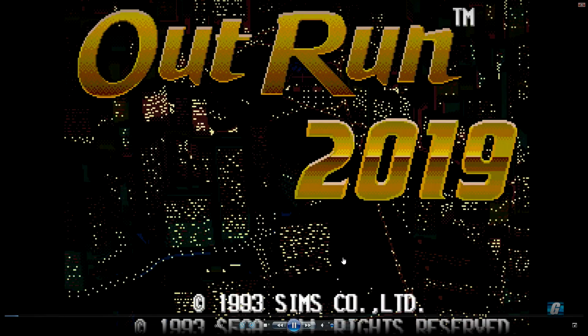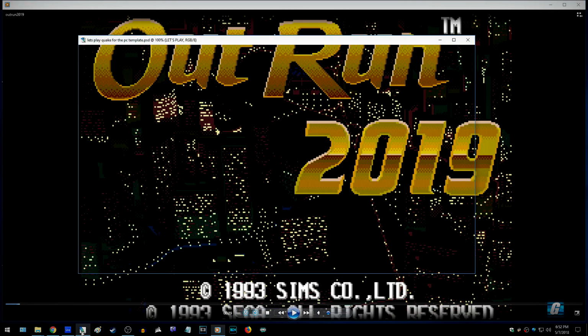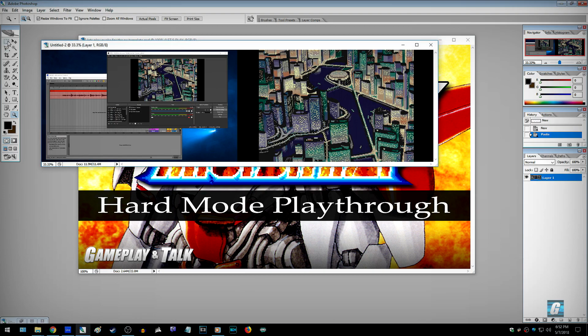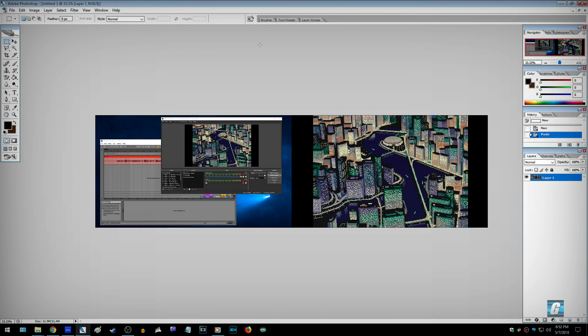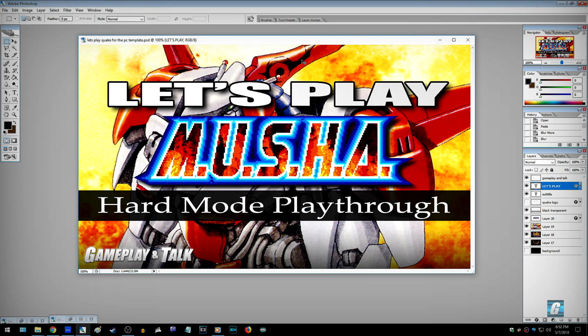Actually, I have an idea there. So you notice how the screen actually brightened up. I wanted to capture it brightened up like that. What's great about this brightened image is that there is nothing on it. It's a clean slate. So this is actually pretty good. So let's go ahead and crop that. Let's take that, post it into our Let's Play template.